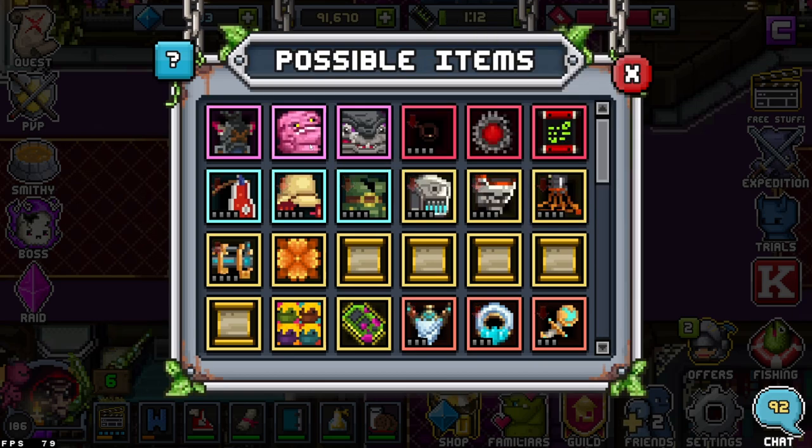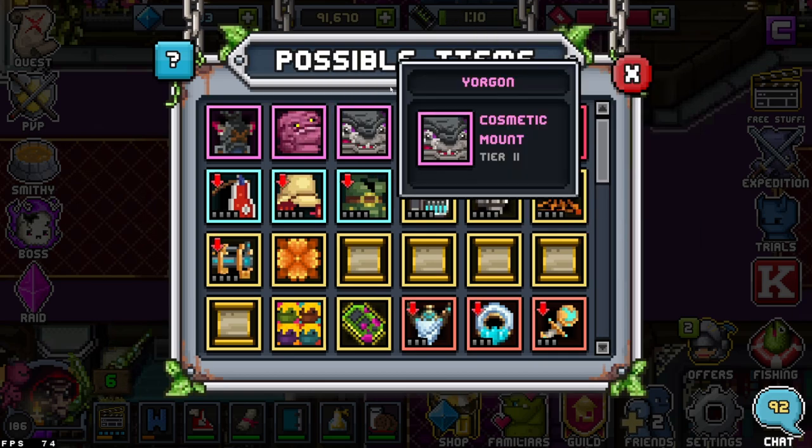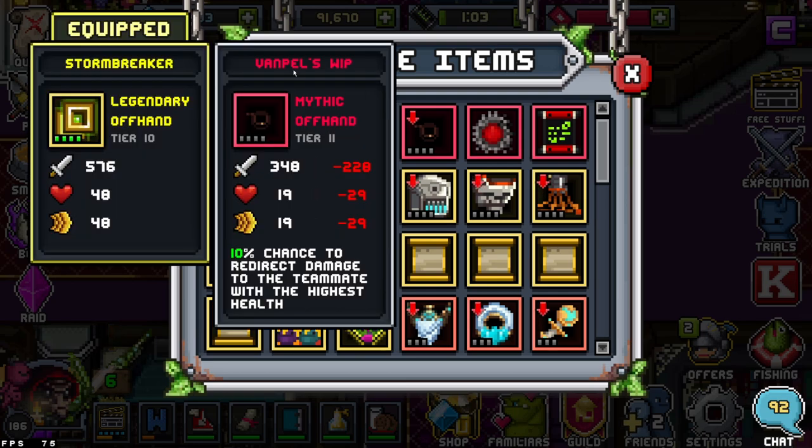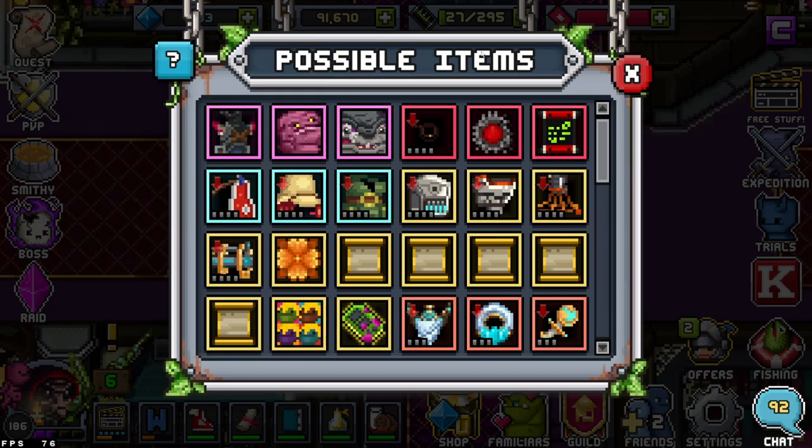It's an accessory. You have the cosmetic pet and the mount. This mount is really nice. He's a purple version of pretty much Orlag. He's pretty cool. Okay, Vatnal's Whip. 10% chance to redirect the damage to the teammate with the highest health. See, Vatnal's Whip is really nice as a DPS or as a bait, but it's just not worth going for, especially if you're doing your Drazik grind and you're doing nothing but Netherworld. You do not want to sidetrack yourself over here. To me, it's never worth it, especially for a mythic item that you're going to replace.